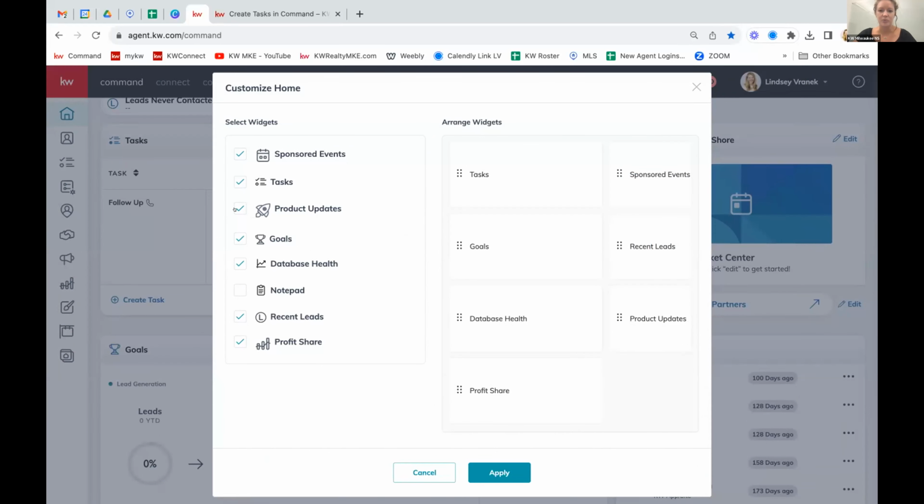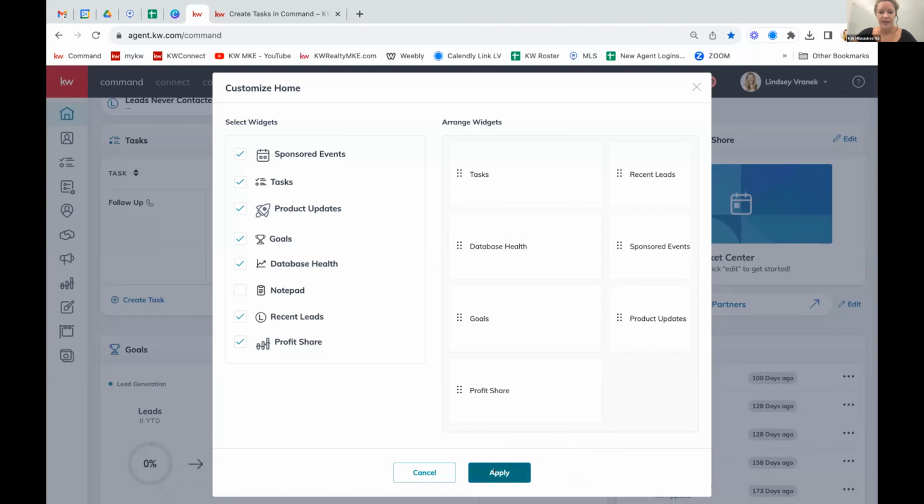If you don't really care about product updates, you can remove that. But otherwise, my suggestion is to have the tasks and any recent leads at the very top. Goals and database health are both great ones as well. But again, in my opinion, having these two at the very top.